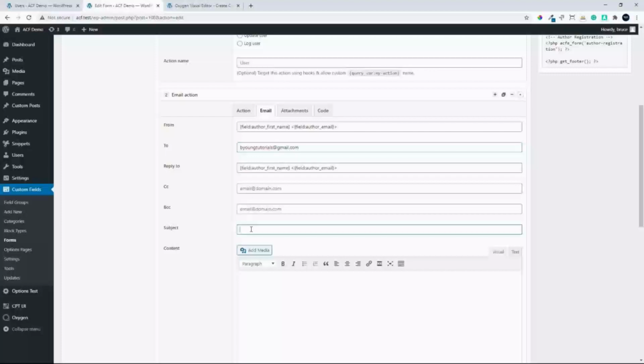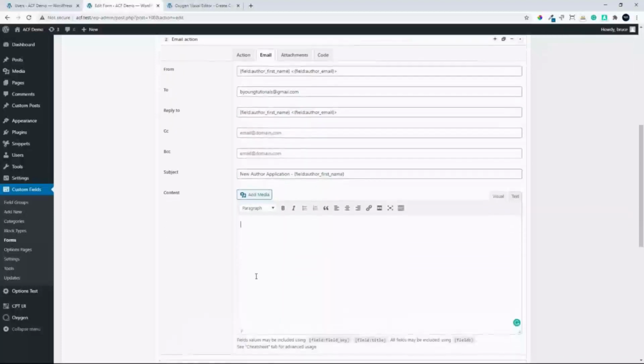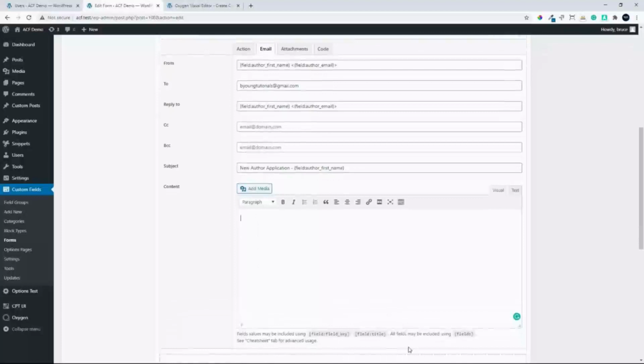And here where we have the subject, we'll say new author application, a dash, and then we'll just put in the first name of the author. Then here we can include all the values, and to include all the values, see that there is a note here that says all fields may be included using fields.